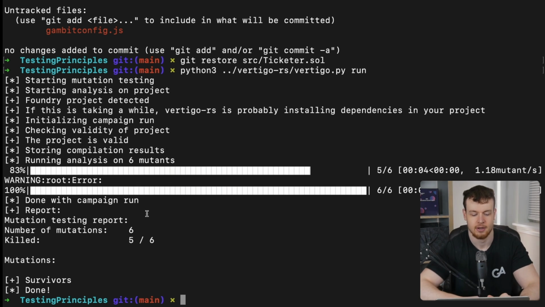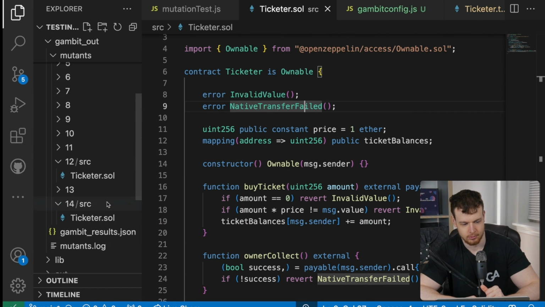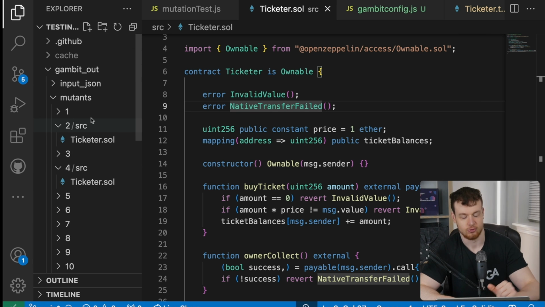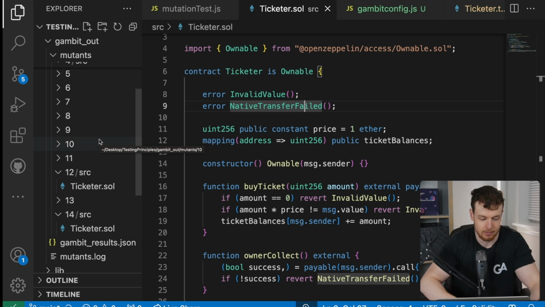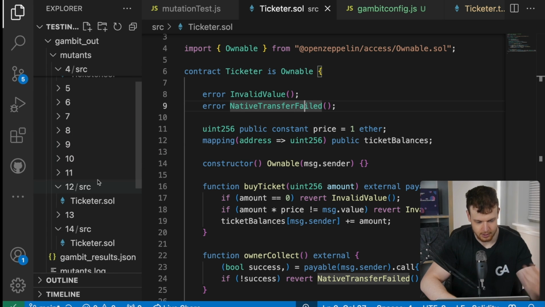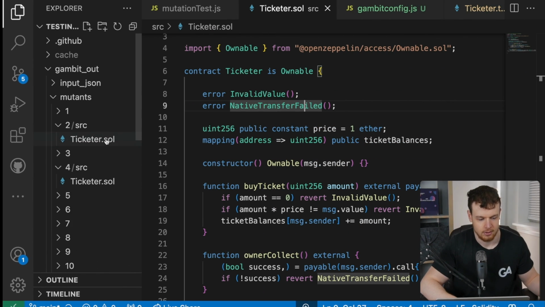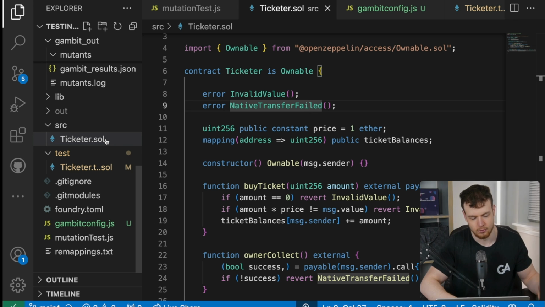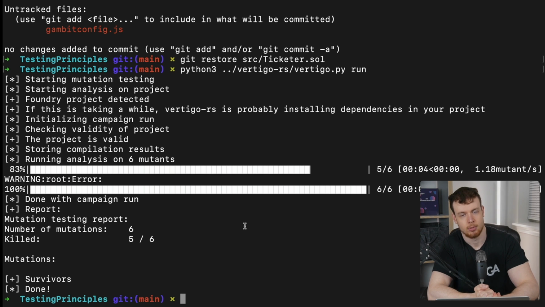But if you want to go ahead and roll your own and write your own JavaScript script that just goes and generates the mutants directly, you will probably be able to get more mutants, because we could see here we got 14, and here we had 6 different mutants. So potentially some better coverage from Gambit, and then using our own script to splice stuff in. But this is honestly a much better UI, especially to get set up with. So fantastic experience on that end.